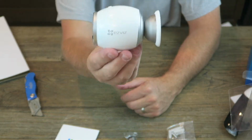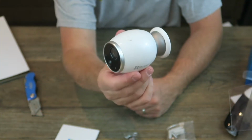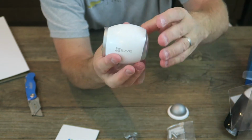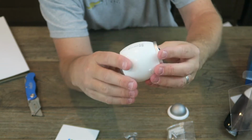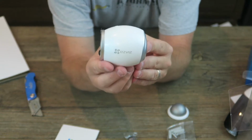Now, the first thing I notice about this camera is it's smaller. This is definitely smaller than Argus. Blink is flatter, of course, about the size of a Homeboy exterior, I think. This is impressive. I like this so far. So let's go over this.